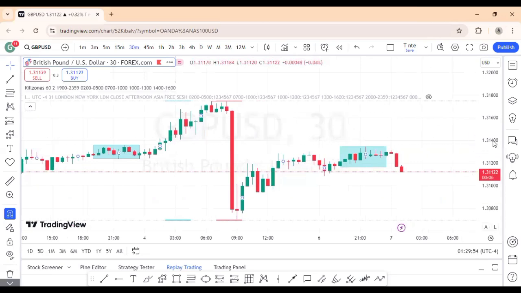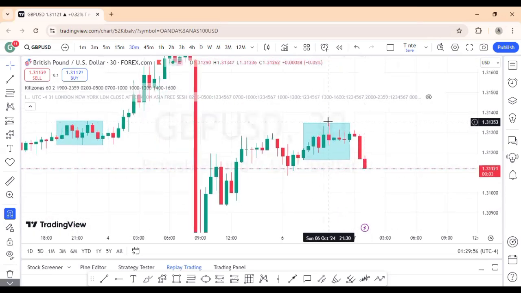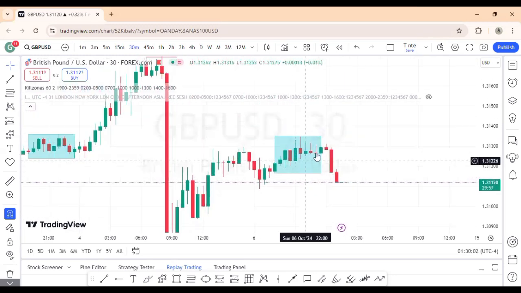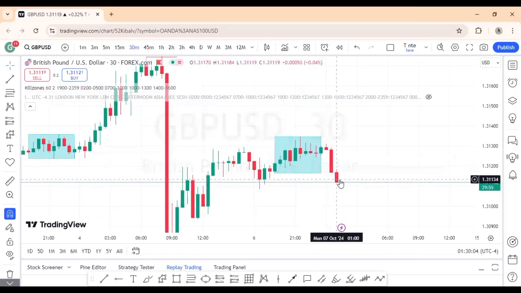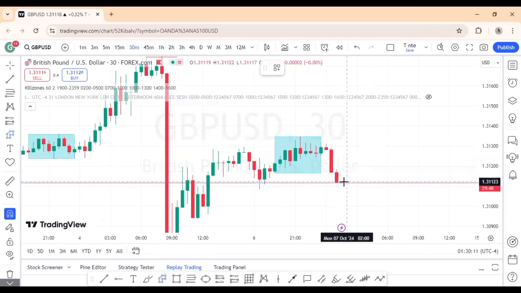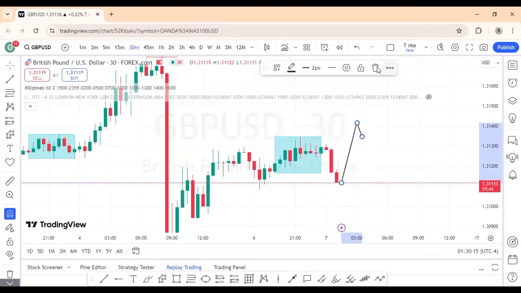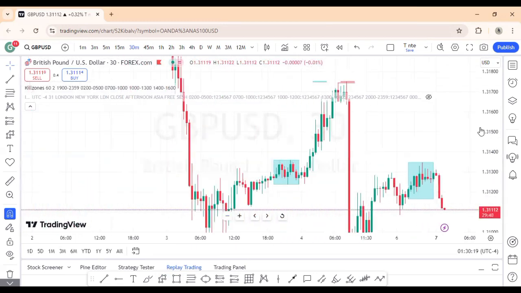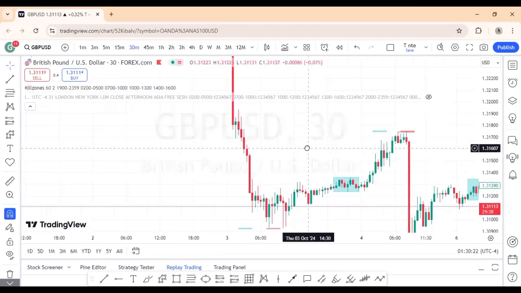Now, can you see how we are now having Asian liquidity build? Now, for you to really trust this particular sell to continue, you want to see price go above this London high or this new Asian liquidity. So you would like to see price take out this before they give you the sell. So always wait for price to take out liquidity before going the opposite direction, right? It's one of the secrets I use when I'm trading. I like to see price take out previous session liquidity.